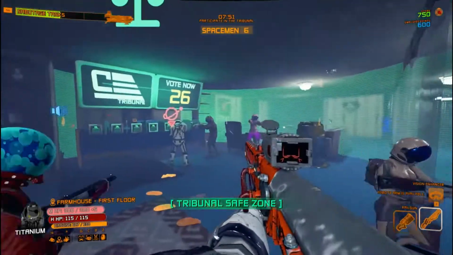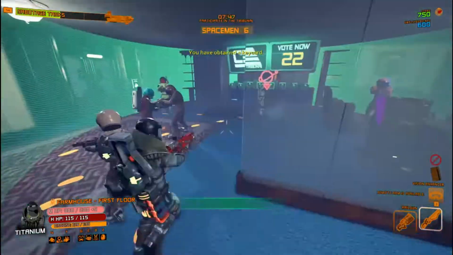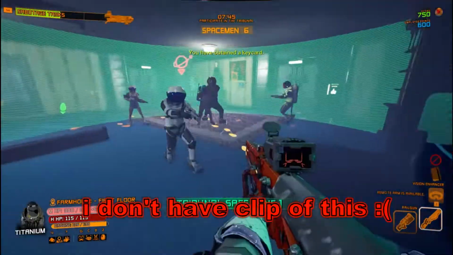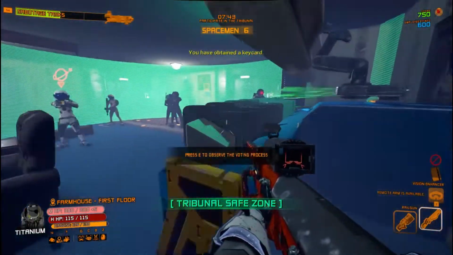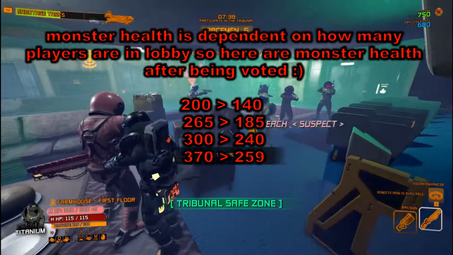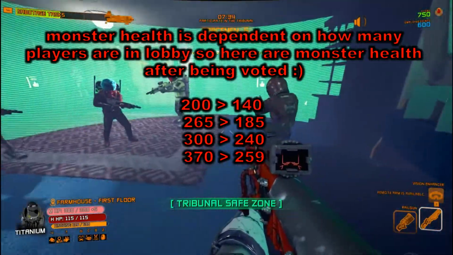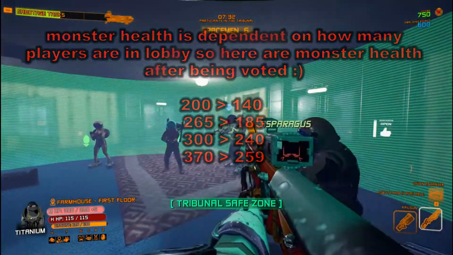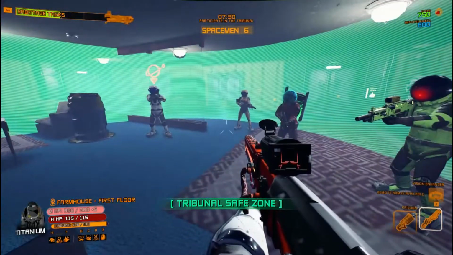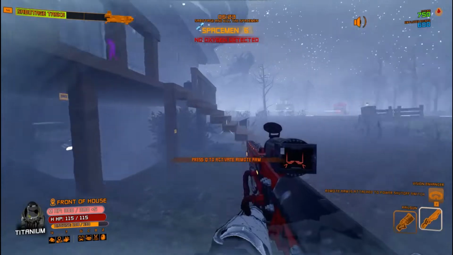The Tribunal is where the spacemen will come together and vote who they think is the bad guy. If they vote the color you're currently disguised as, you'll be forced out of your human form. If they vote your original color, you'll lose 30% of your max health on both forms and disguise energy. If it's possible, try to convince the spacemen to vote each other. If they vote an innocent spaceman, they'll be weakened, and you'll be able to track them through walls.